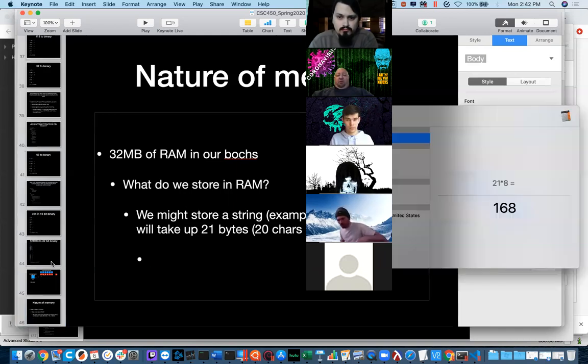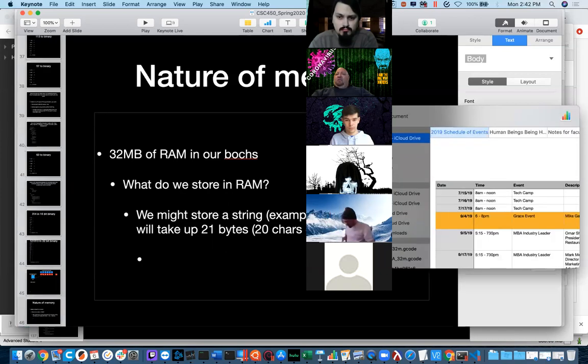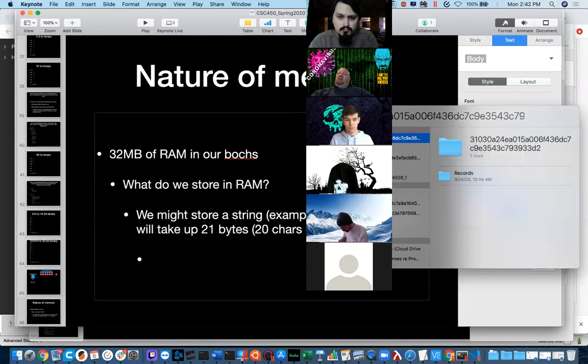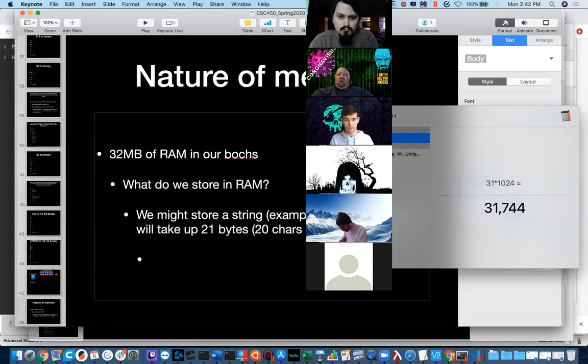So if we have 32 megabytes of memory, and I think we decided that we'd use the first 1 megabyte as system memory, so we actually had 31 megabytes. So that's times 1,024, kilobytes times 1,024. That's bytes. And then we'll divide that by 2. So we have 16,252,928 unique buckets in memory. Does that sound like the way we're dealing with our memory right now? Each bucket is a byte.